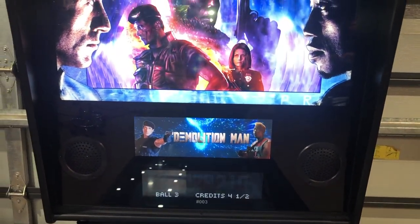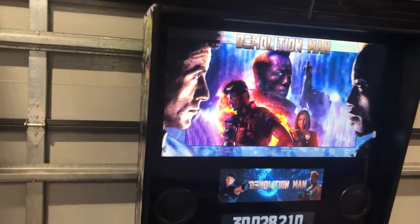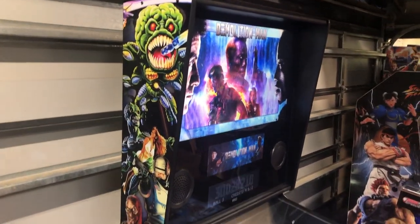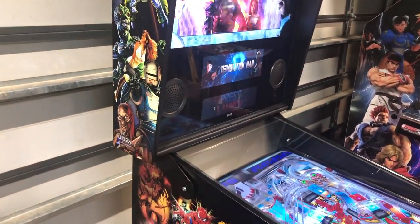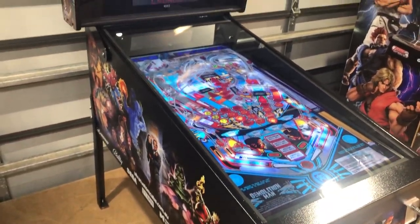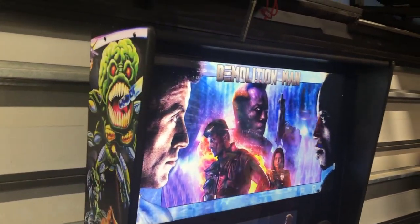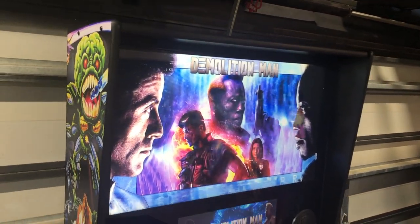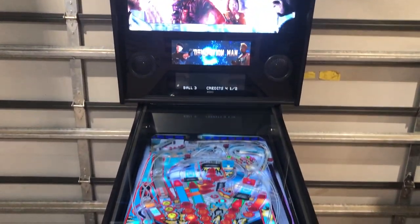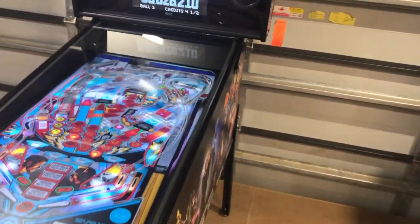And we also have a reboot back to default function on all of our machines, our arcades to our pinballs, as you see in front of you. So you won't have any issues with our machines. If something goes wrong, just simply do a reboot, everything's back to normal. So if your kids go in there and stuff something up, there's no having to make phone calls. Just simply do a reboot, carry on playing with your mates. If you're having a barbecue and a few drinks, you don't have to worry about it, just reboot it and carry on playing. So we have a reboot back to default on all of our machines.